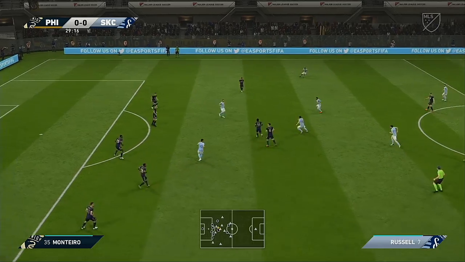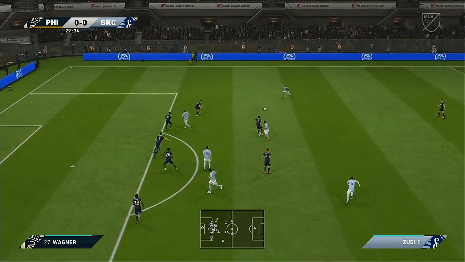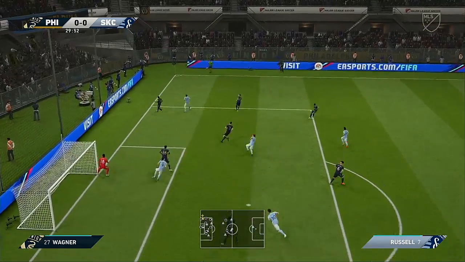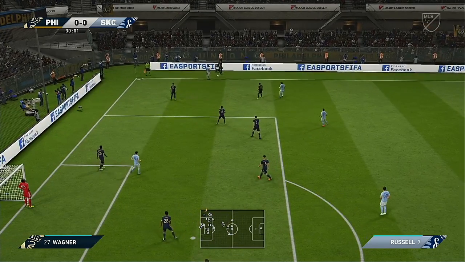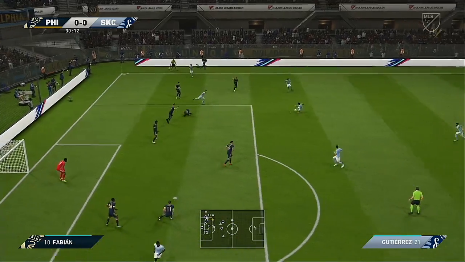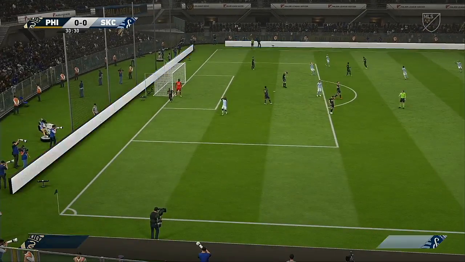Gutierrez. Russell. Gutierrez. Throw in now. Here's the shot from distance. And he can clear it here. It's a corner.